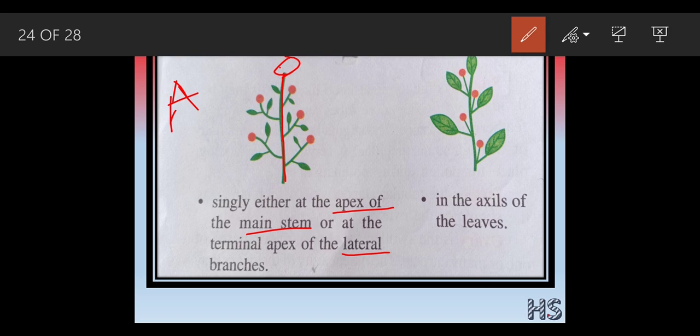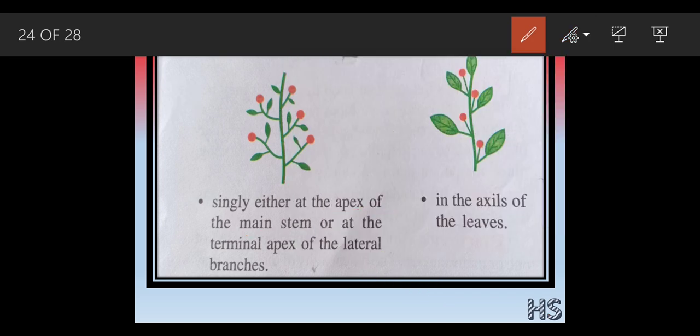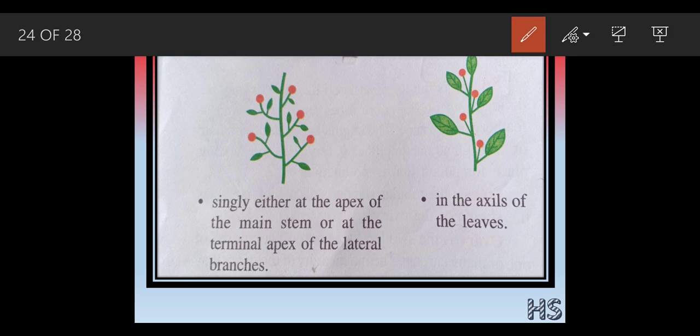The word lateral means side. So we can see from a stem, this part is coming out. What is this part called? They are called the branches. Okay, and where are the flowers located? On the topmost tip. We can call this a tip also. What do you mean by tip? Tip means at the top only, and apex also means the top. Okay, it can be centrally located also, or it can be located at the sides also.